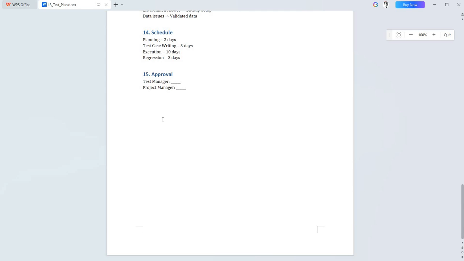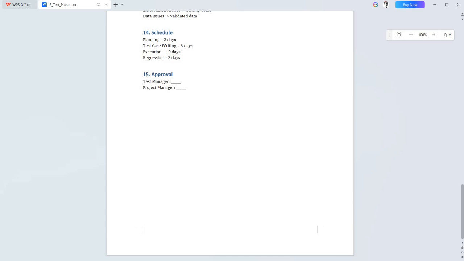After that, we assign 10 days to testers to execute all these critical test cases. And then we assign 3 days to regression, that means to generate reports. If any defect, then close that defect. So for this process we assign 3 days. That means overall, firstly you have to identify how many days you have available to do the testing, and as per that availability you have to distribute the days in this schedule.